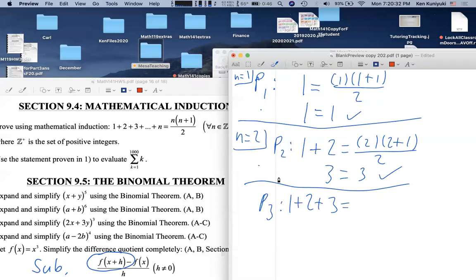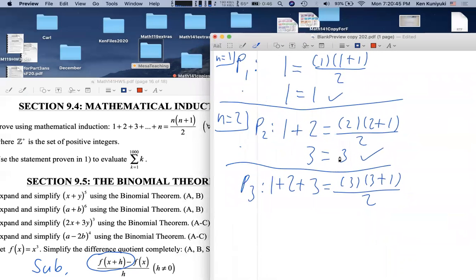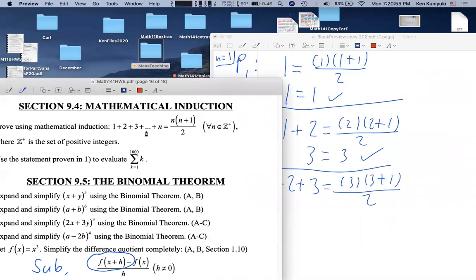I plug in 3 for n. I see what it is now. For the left side, where it says n equals 2, I was just doing 2. I wasn't accounting for 1 plus 2, which is why I was getting different answers on both sides, which is why I was really confused. I don't know why I wasn't doing 1 plus 2 and then 1 plus 2 plus 3 for P sub 3. I was just doing 3, and then I was like, why the heck is the other side different?